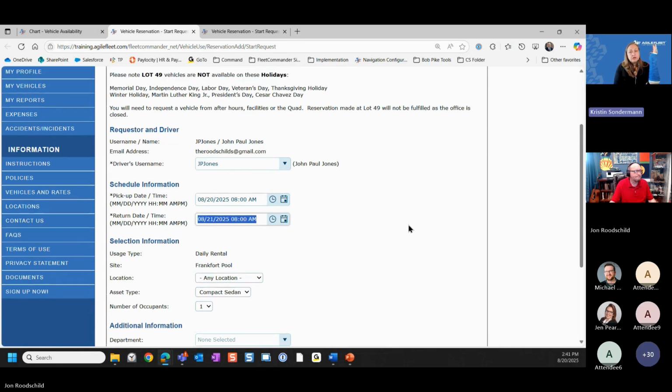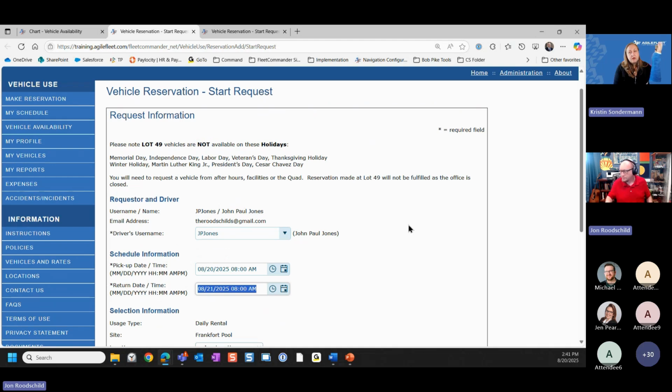John, we have another question. In vehicle availability, are drivers able to see the destination of the person who has the vehicle reserved? So if there's a reservation already on that grid, can they see where they're going? No, that is not part of it. Unlike the managed fleet, that information is not known, and the name of the person is not even there.